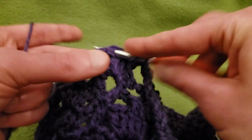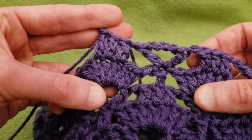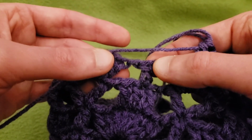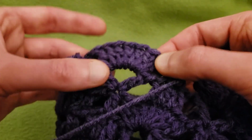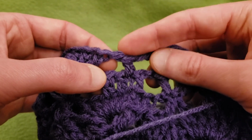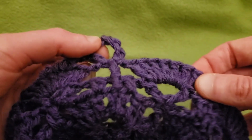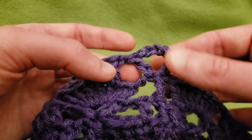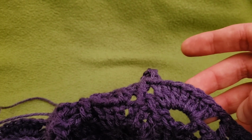And yes, I will meet back up with you for the recap at the end of the round, sort of, you know, me touching base with you guys. So yeah, from here, chain 1 into that single stitch, double crochet, chain 3, double crochet, chain 1. Skip the first 2, 3 double crochets in the middle, chain 1, double crochet, chain 3, double crochet. Keep going, okay? So I will meet back up with you around here for the slip stitch join, which, yeah, it can be a little bit fiddly, but that's why I'm here. All right, I'll see you in a bit when I reach around over here. See you in a bit.